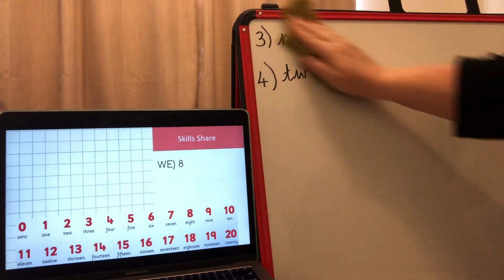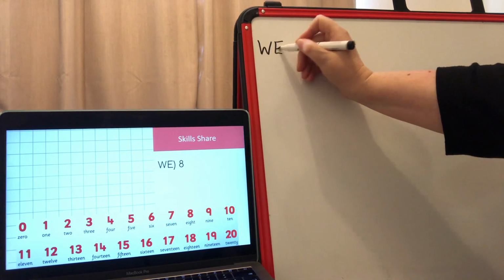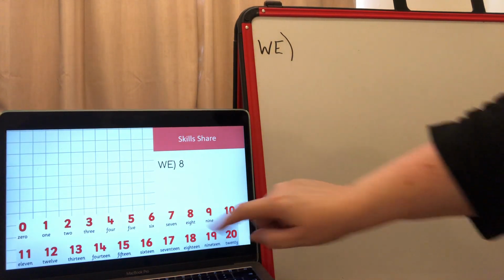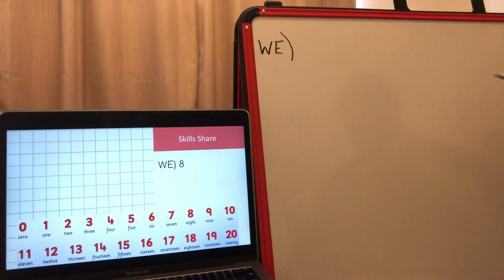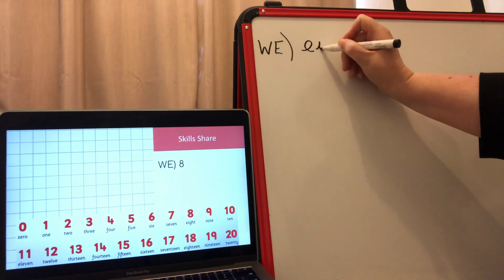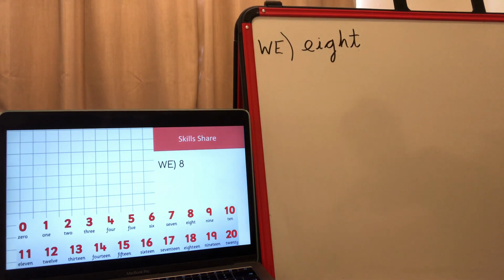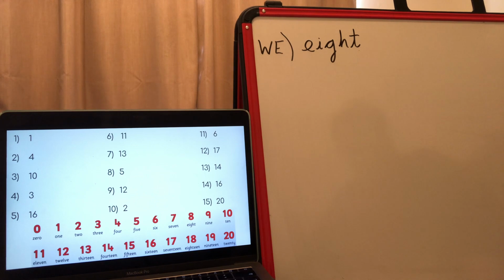So I've looked really carefully on my chart. So let's do this one together. The number in the worked example says 8. So have a look for it on the chart, number 8. And can you read the spelling? The word eight is spelt E-I-G-H-T. So let's write that down. The word eight is spelt E-I-G-H-T. Okay, so here's some for you to do. You've got to look for the numbers and see if you can write how to spell them as words. Okay, you can pause the video while you're having a go and come back in a minute and see the answers.